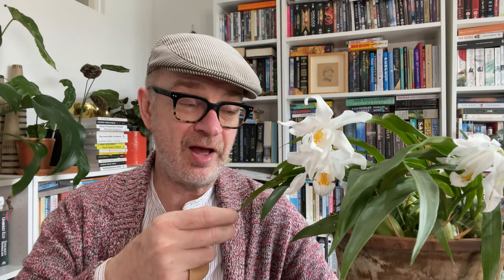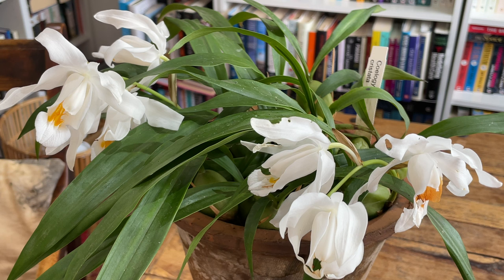I grow this orchid outdoors all year. In the inner city of Melbourne we very rarely get to or below zero degrees Celsius, which is 32 Fahrenheit — it certainly hasn't frozen in my experience over the last five years. Coelogyne cristata does come from areas where it can get just below zero, so not one for frost but it can take quite cold temperatures. This winter we got down to around two degrees Celsius, about 36 Fahrenheit — pretty close to freezing but no frost.